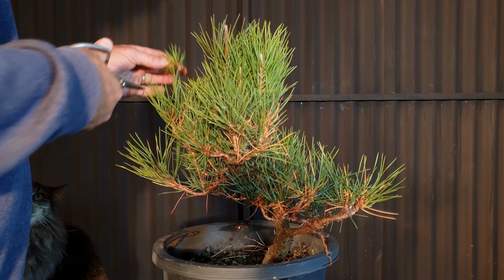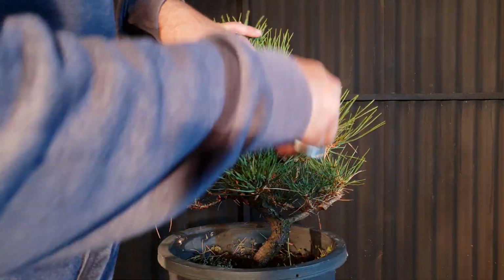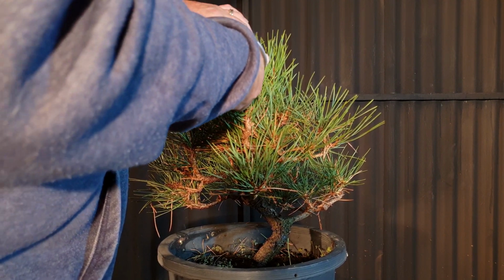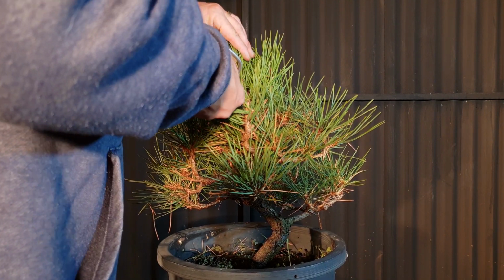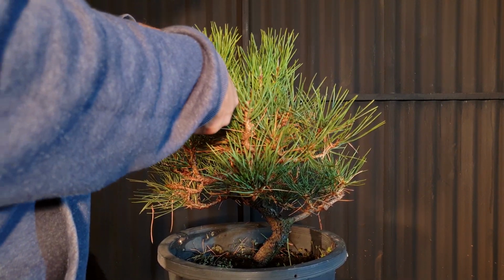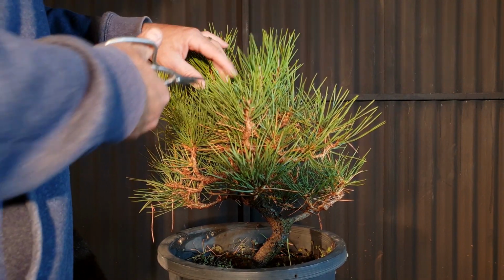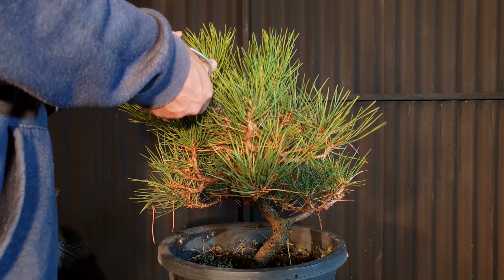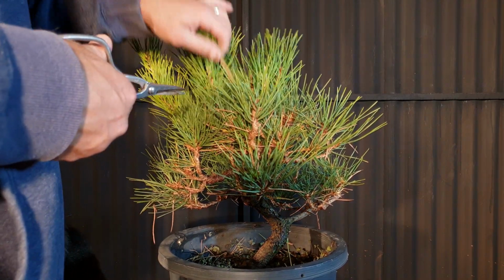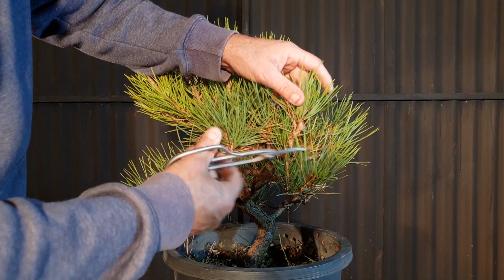And to be honest, even here, if it does do a second flush, it's fairly weak, because last year I did cut it at what I think was the right time of year, and it was a fairly weak secondary growth on the ones that did grow, and a lot of them pretty much just formed buds for the spring, and not really so much as far as a second flush. It was more just forming buds.